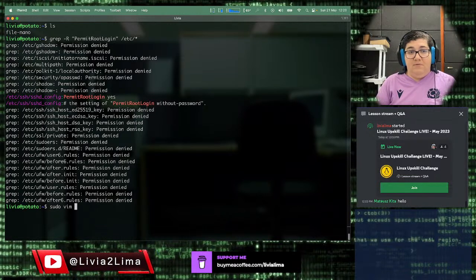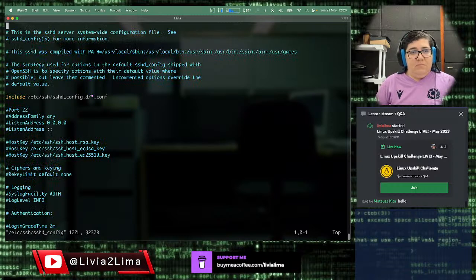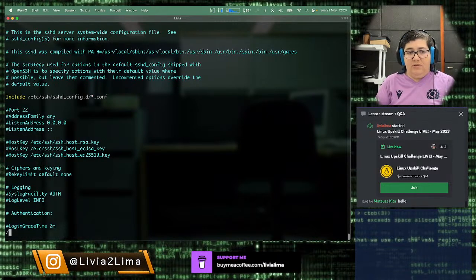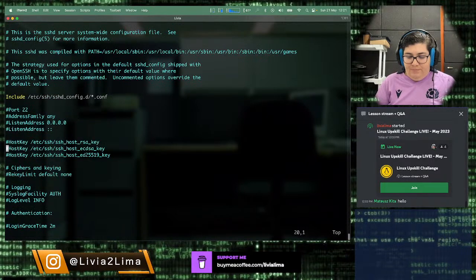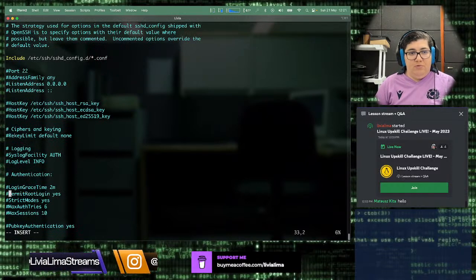That doesn't sound safe. Remember, using Vim, we can search inside the actual Vim for that same pattern. Got it here. And I want PermitRootLogin.